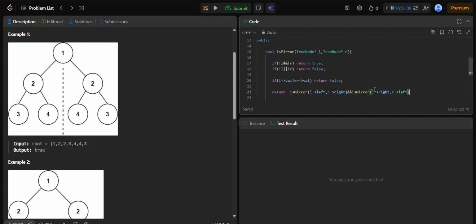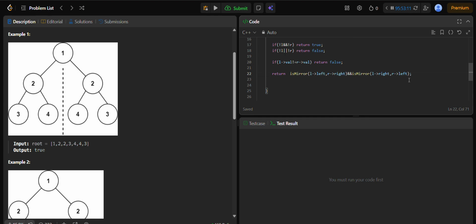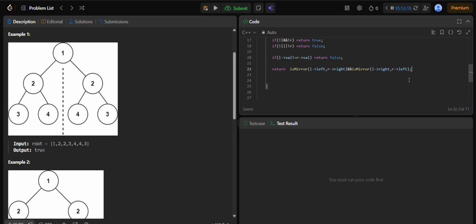So this was the whole logic of this: for a node, left should be equal to right and right should be equal to left.